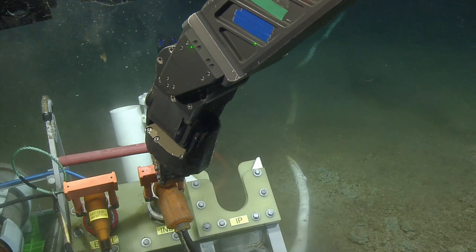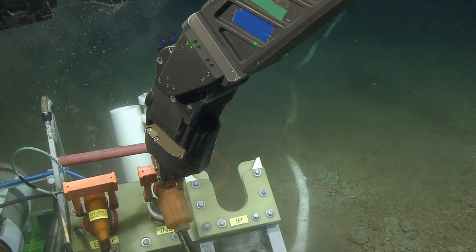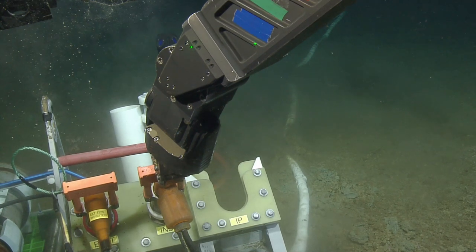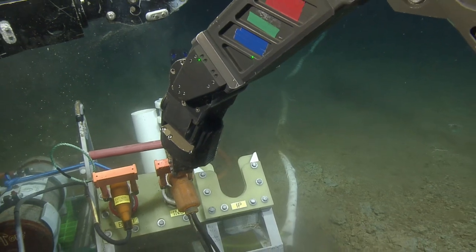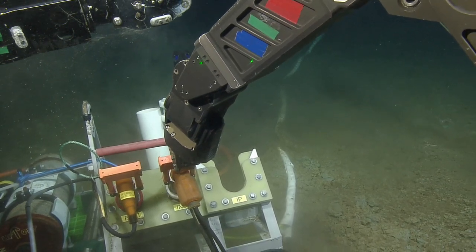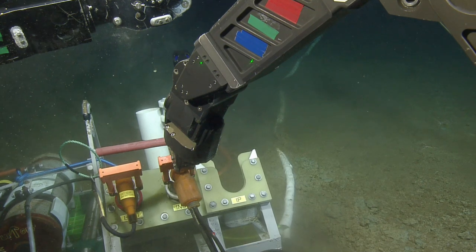I think your jaws are touching the back of the connector, so it's not going to latch. So okay. If you cycle the freeze right now, the ROV is lifted up. So if you gently try and unplug until the ROV comes back down.